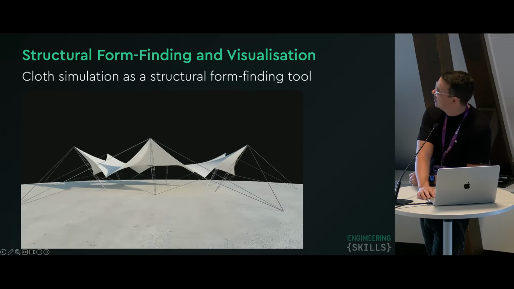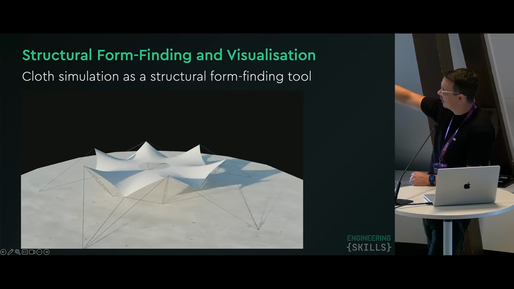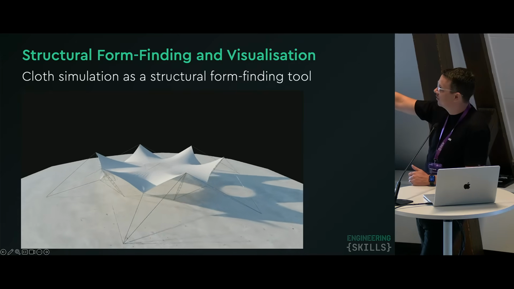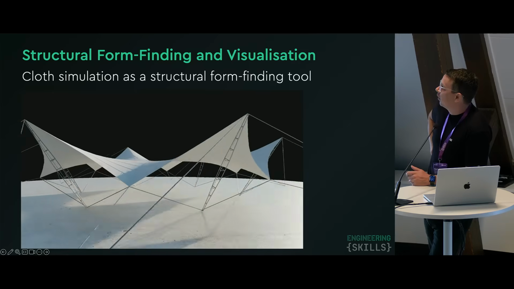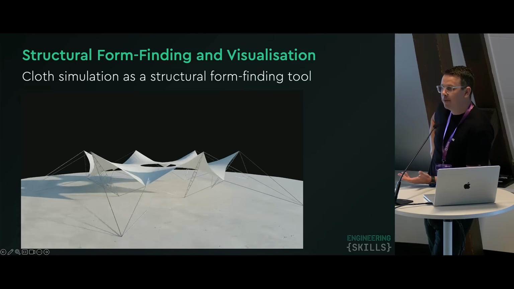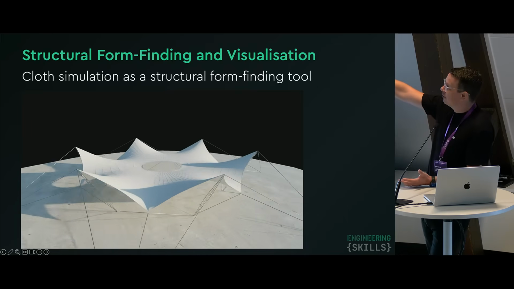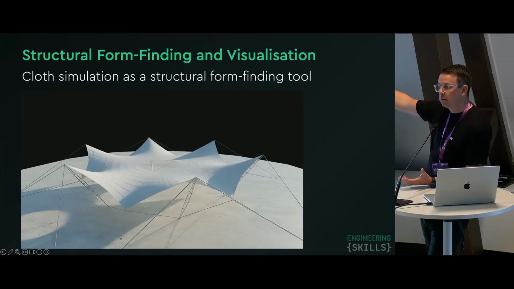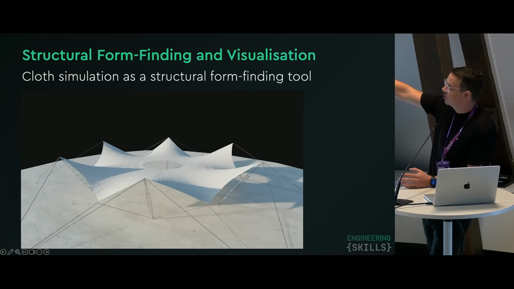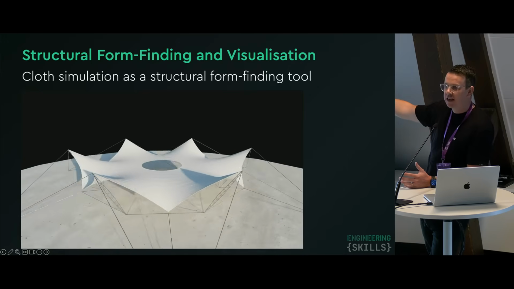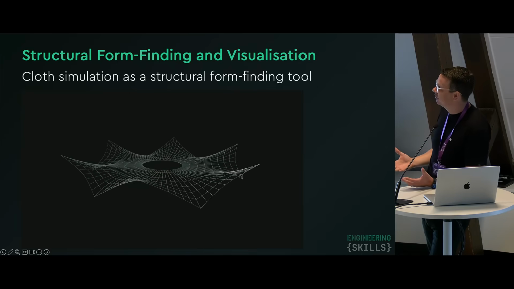So this is a model of that structure, and the cloth simulation that was used to get the initial shape of the structure. You'll see it pop in a second when the actual cloth simulation runs. And of course, because we're working in Blender, for most of you who are artists, this is bread and butter stuff, you use Blender as an artistic tool. I am an engineer, and for me to have access to nice rendering and animation to communicate concepts is fantastic. It really makes a big difference to me.